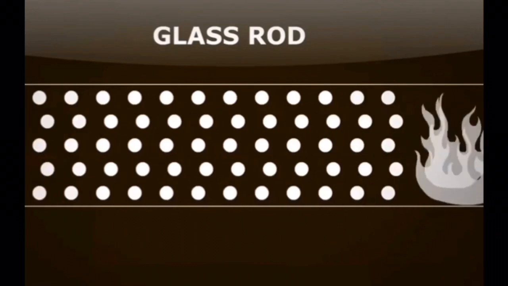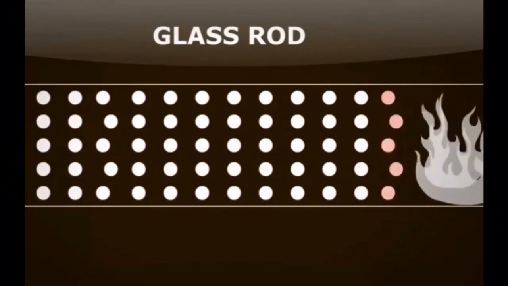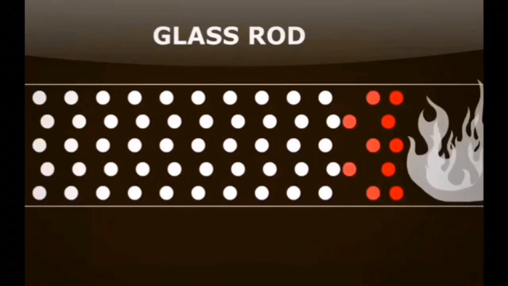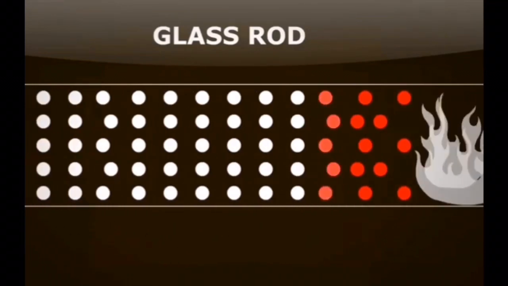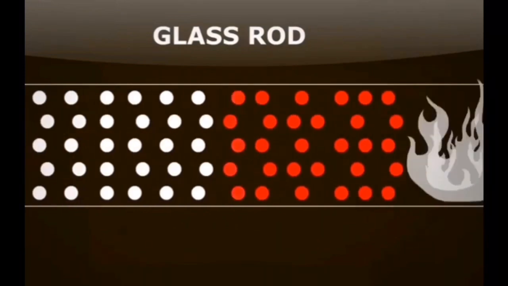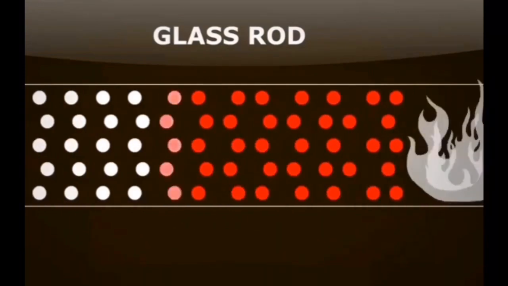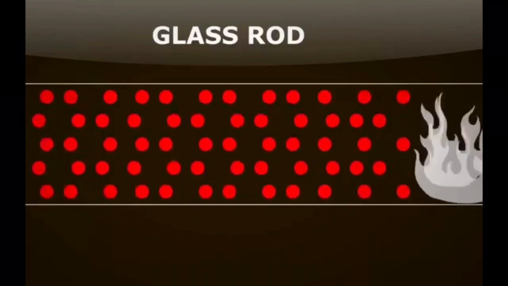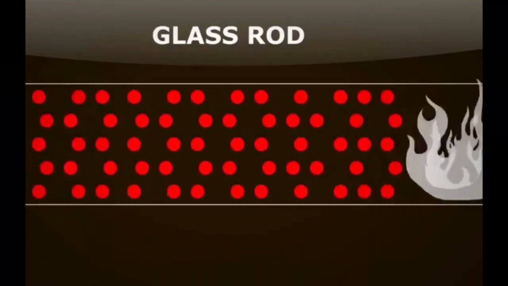The particles that are close to the fire begin to absorb heat from it and vibrate more vigorously. The energy is then passed along the rows as they collide with the particles next to them. Each particle vibrates faster and more vigorously, transmitting heat from one to the next through the collision, causing the heat to move slowly through the glass. This is how conduction happens, and why solids are so good at it is because the particles are so close together that they collide very often.